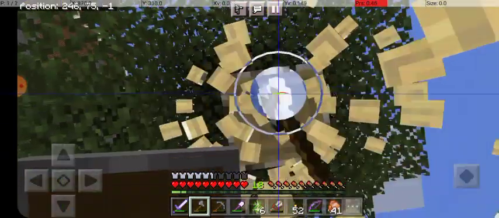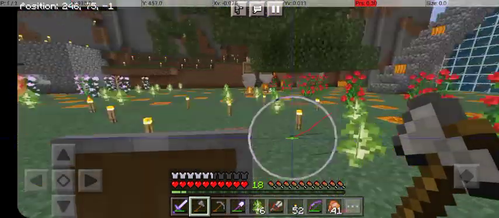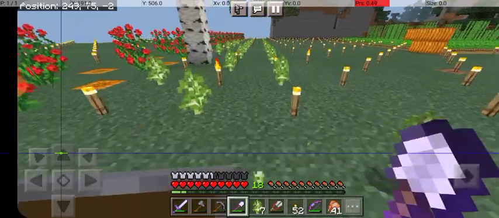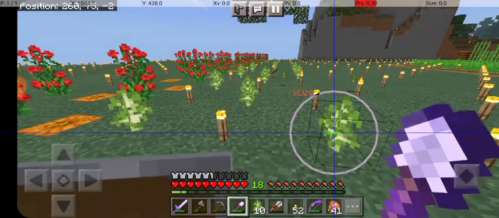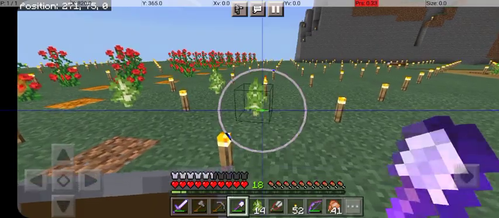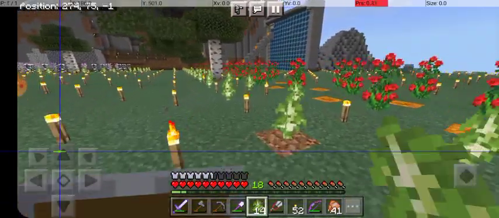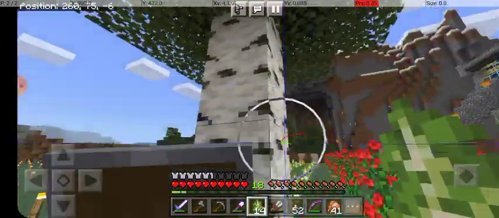I need to go through and chop down a bunch of these saplings that I planted to retrieve them. Okay, well, looks like I'm going through and retrieving saplings. Okay. I cleaned up the saplings nicely. Did this tree get a beehive? No, it did not.